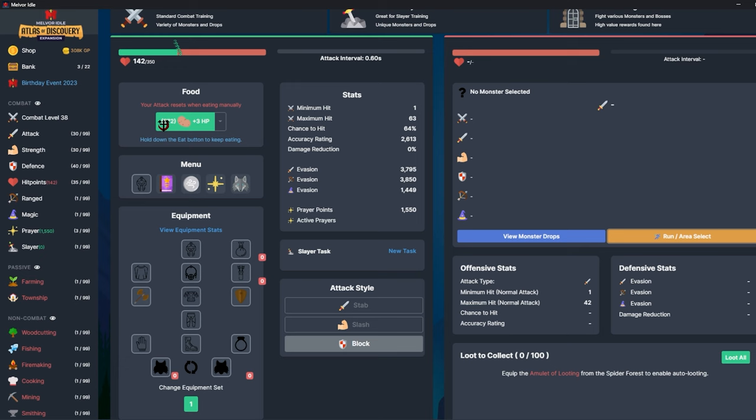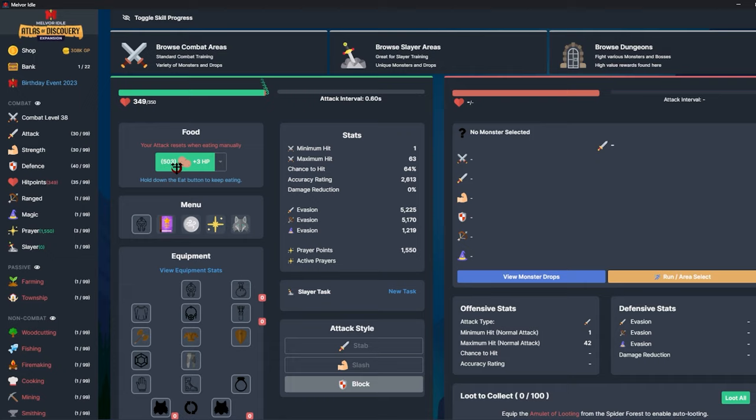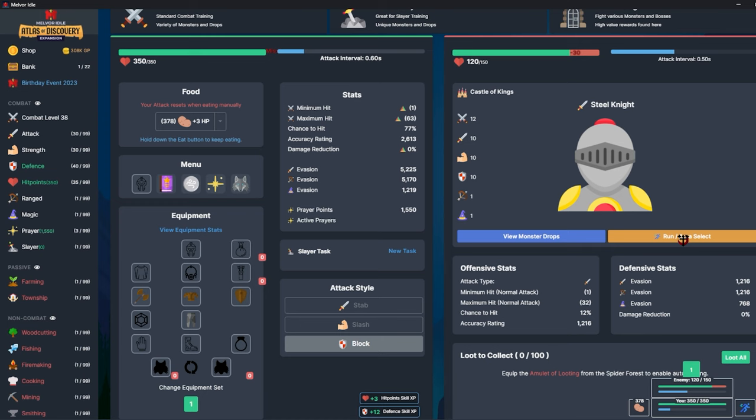Yeah, I got pretty lucky with those drops, actually. So I got some of this stuff. It was very nice for our melee defense. It takes so long to heal up, just holding down on this. I could probably see about fighting the Steel Knight. How much damage do you do? Low chance to hit. I can kill these.